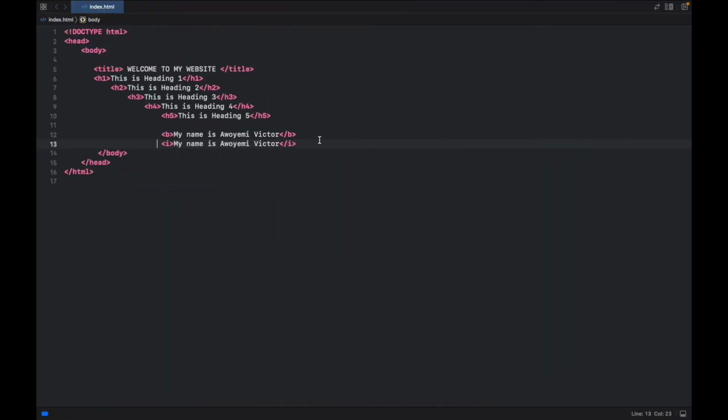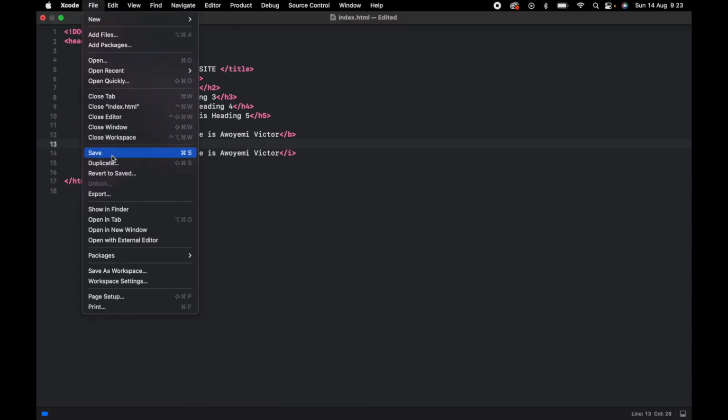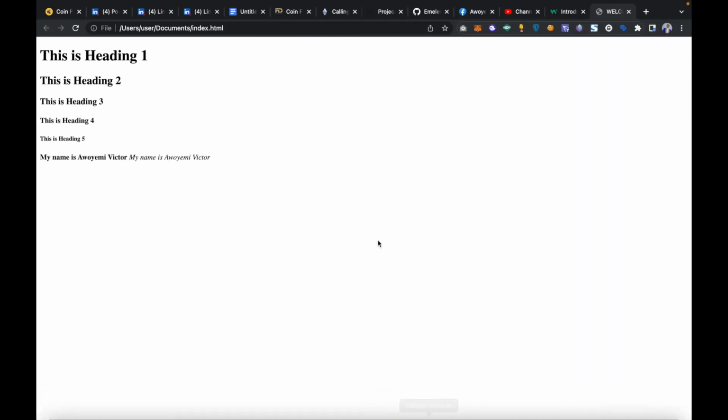So the syntax for that, we can come here and add BR. So in HTML, BR means break the line. Let the next text start in a new line. So let's save it and see how it's going to display. As you can see, the new text was written in a new line. So that's another syntax you need to understand.